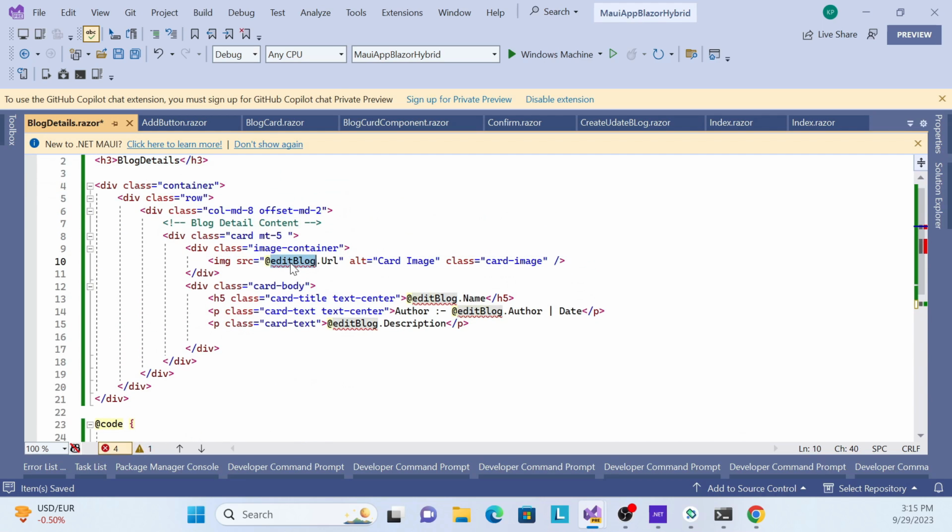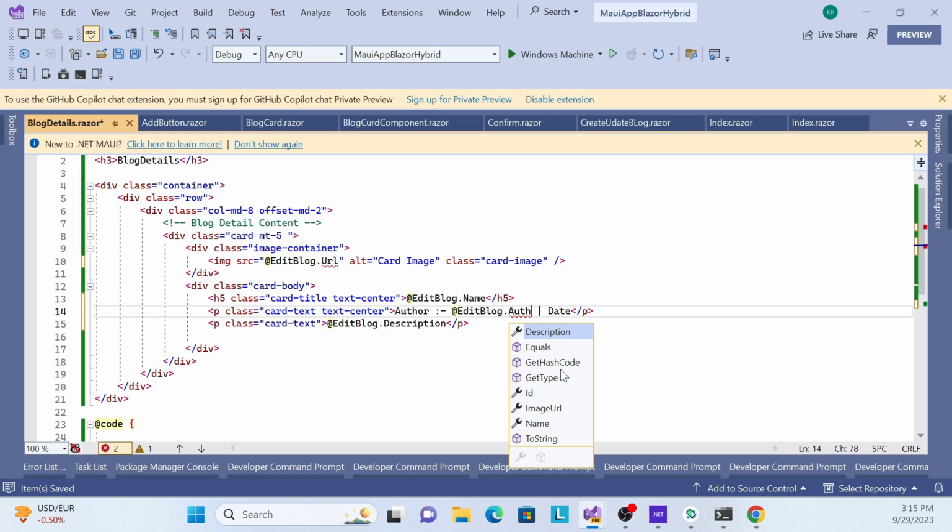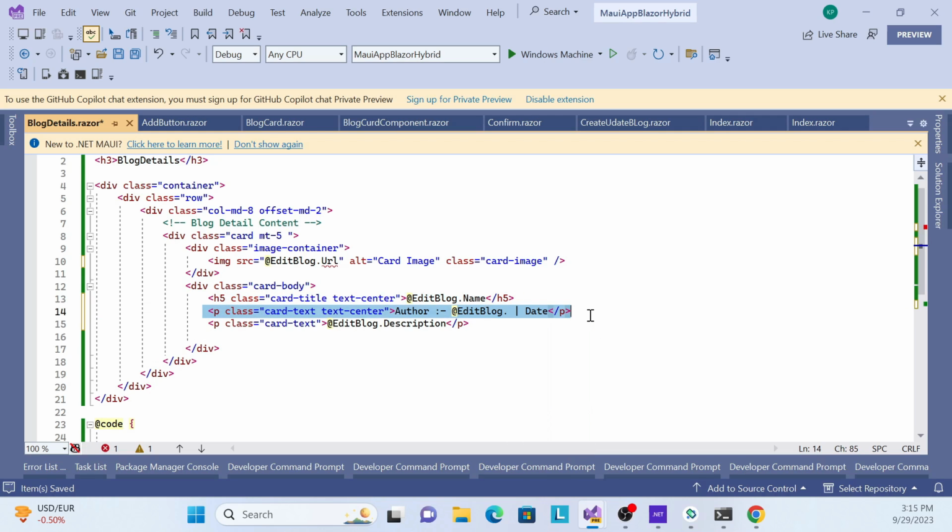Let me refresh everything from here. Okay, there is some property mismatch, so we have to fix that. We have author, no, we don't have an author, so we can just remove this field.